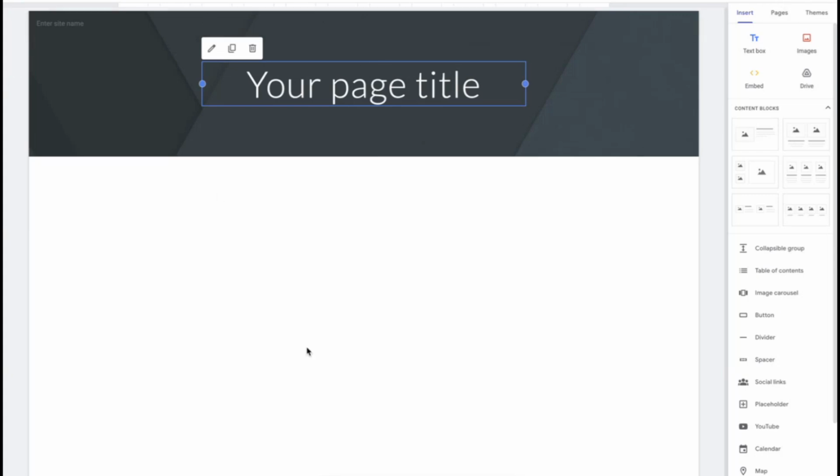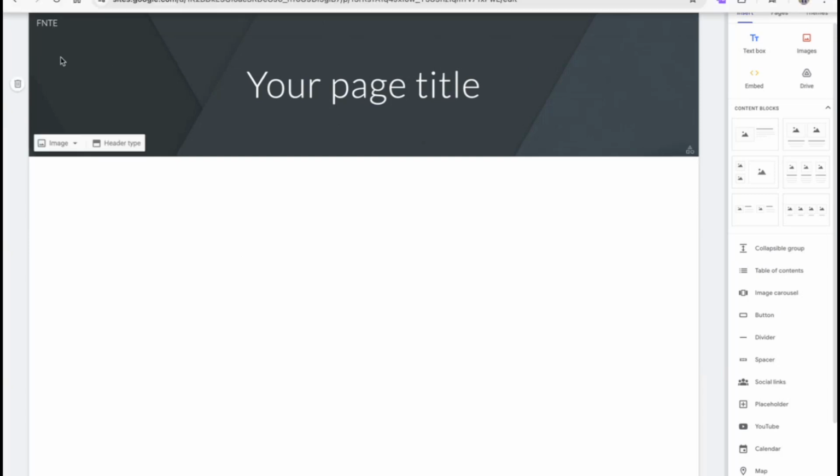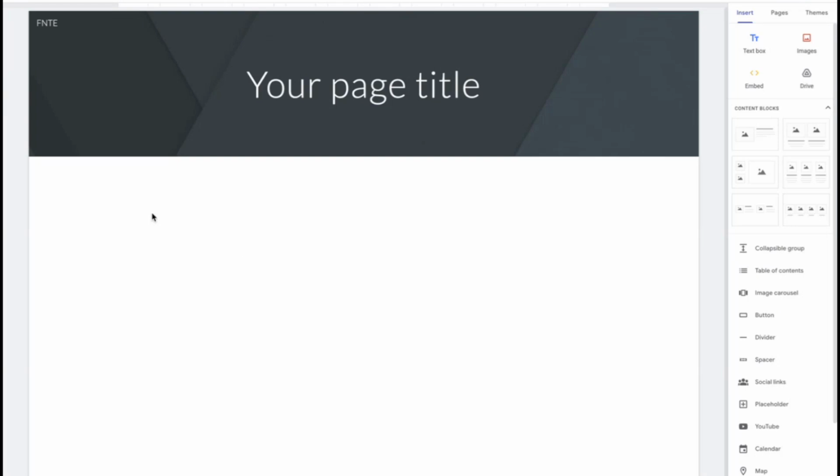It automatically saves, but for it to automatically save, you need to save it first. So I'm going to go to the very top, where it says untitled site, and name it. For the purpose of this, I'm just going to call it FNTE. Then I'm going to click save, and that is it, saved into your Google Drive. Additionally, when you go to publish it, that will be the name of your site, but you can change it if you want.